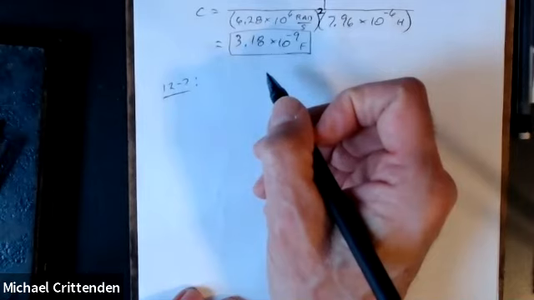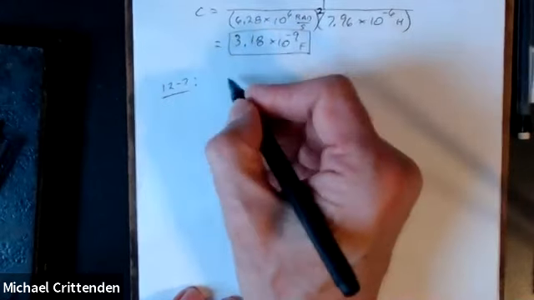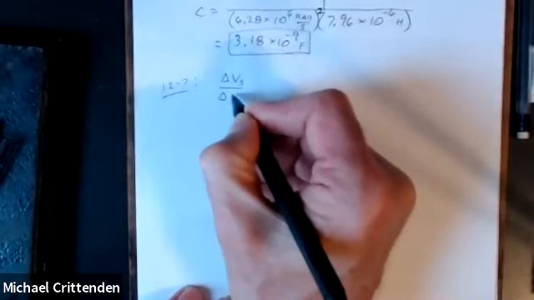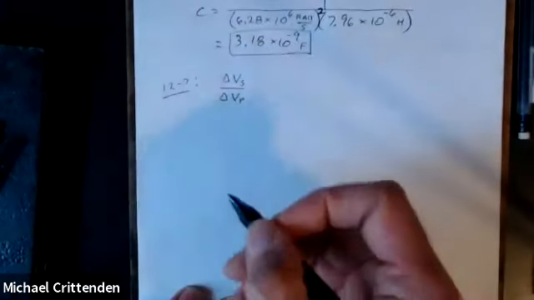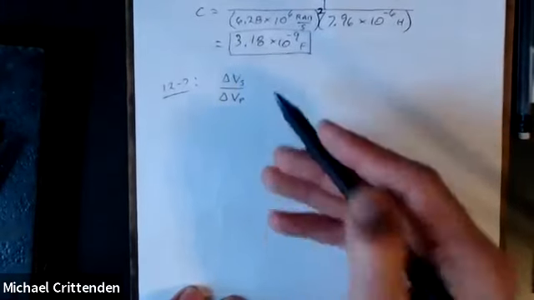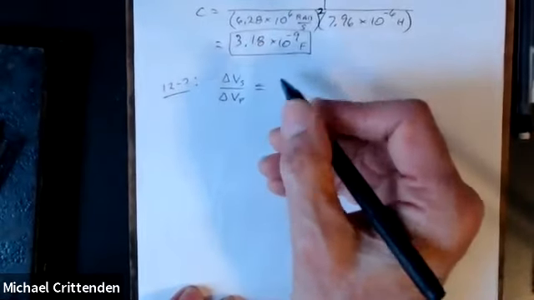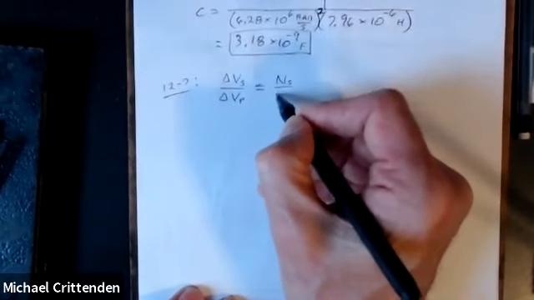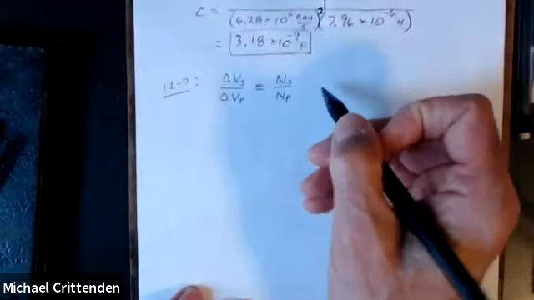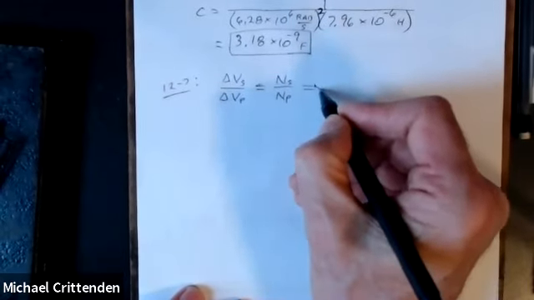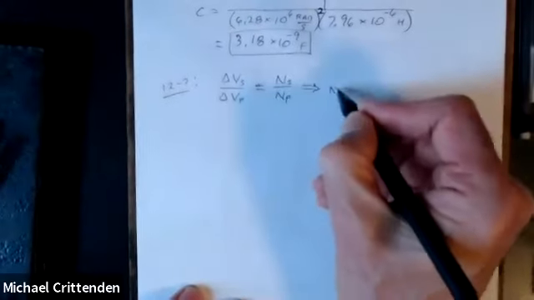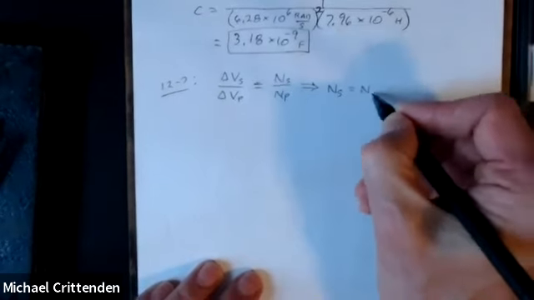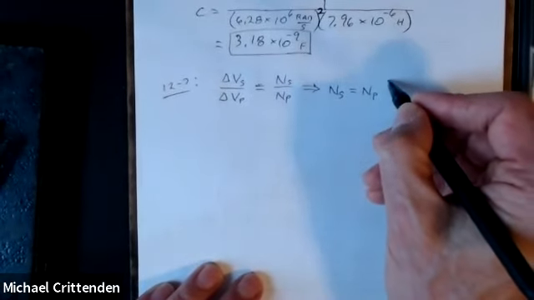So the number of loops appears in this equation. Voltage across the secondary, voltage across the primary. On the formula sheet and in the note packet here, I called it V2 and V1, and that's fine. You can do it that way. I was in the mood to use letters instead of numbers: S for secondary, P for primary. So solving that for the thing we're looking for, the number of turns in the secondary coil is the number of turns in the primary times the ratio of the voltages.